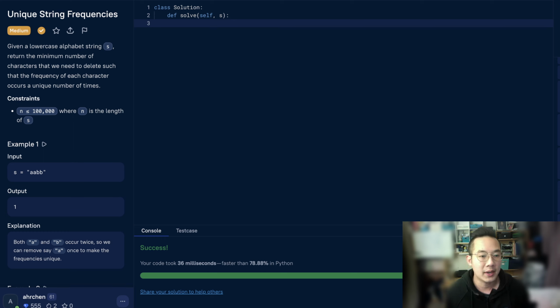Alright, so the method here is to make sure that we find out all the unique string frequencies for each character. And by doing so, we can insert them one at a time into our set of unique counts.